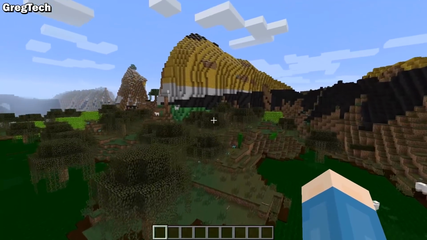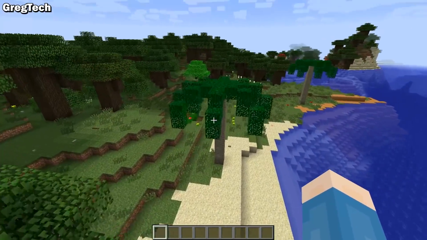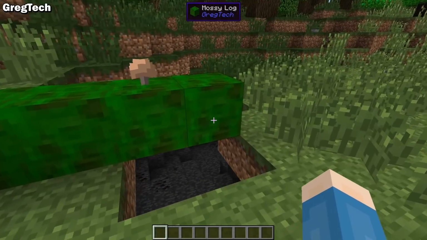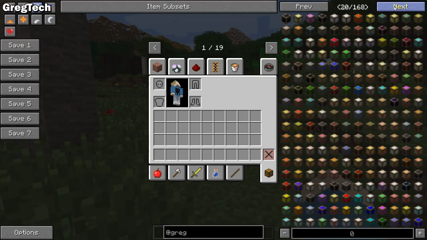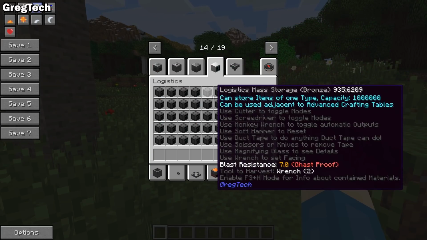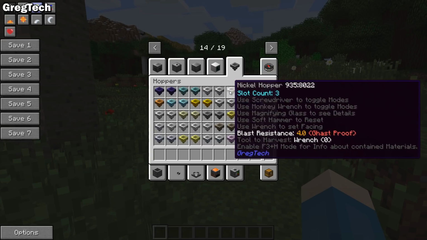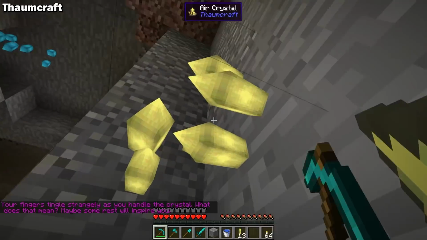GregTech is a 1.7.10 mod that completely overhauls Minecraft. It's loaded with new world gen, loads of technology, new weapons and tools. I think it adds some of everything. In fact, I think this mod adds more items than any other mod I've ever seen. It adds 168 pages to NEI. That's over 36,000 new items. That's insane.